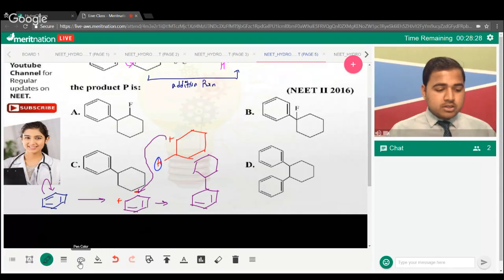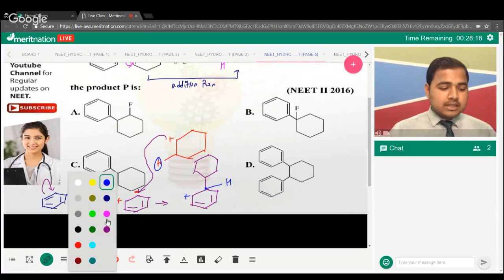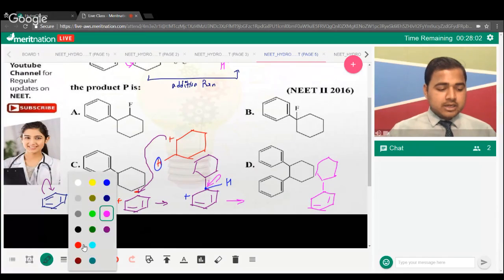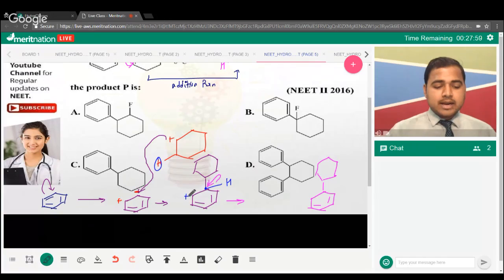Okay. So what happens, students? There is a positive charge and this carbon has one hydrogen. So what happened? This hydrogen is going to leave. The same process happens: electrophilic substitution reaction. So there is benzene, this one. These two bonds remain the same. And this is the cyclohexane. And then this carbon is getting the positive charge, and this carbon will get the negative. So positive and negative once again form the bond. So this will be the correct answer.